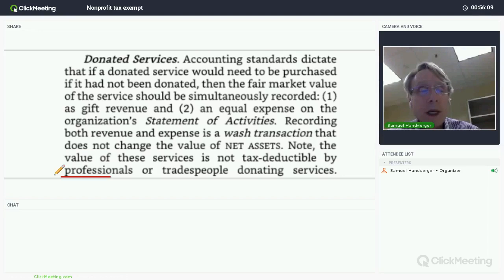Another way of reading that is we'll record it as support revenue. And an equal expense will also be recorded at the same time. This will come clear in just a second, so hang on. We're going to record both the revenue and the expense, so it'll be like a wash. It'll wash itself out, so there won't be any change to the bottom line change in net assets.